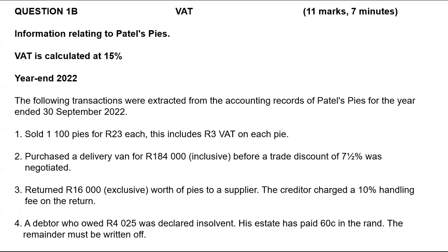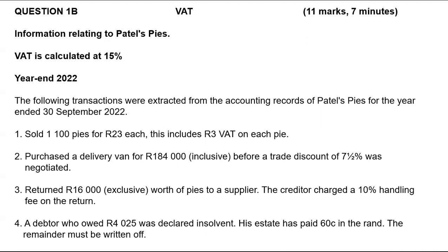First of all, the first word takes it all. It says we sold, meaning that if we sell, we are the ones that are going to receive that amount that we must take up to sales. Now we're selling these pies for 23 Rand each. Note that that 23 Rand will include VAT. So if you want to calculate the VAT amount on that 23 Rand, you multiply by 15 divided by 115, because we sell them at an amount including VAT, unless you've been told otherwise. This includes 3 Rand VAT on each pie.